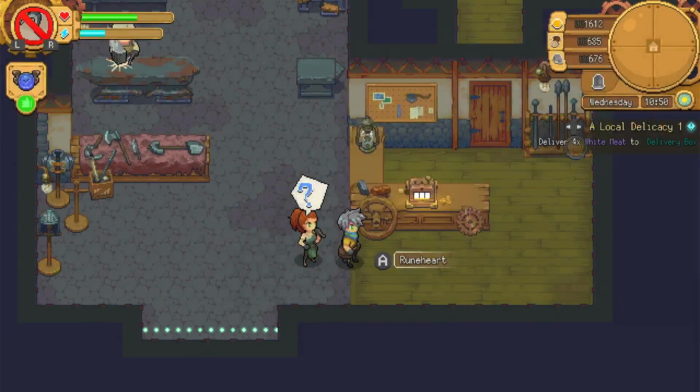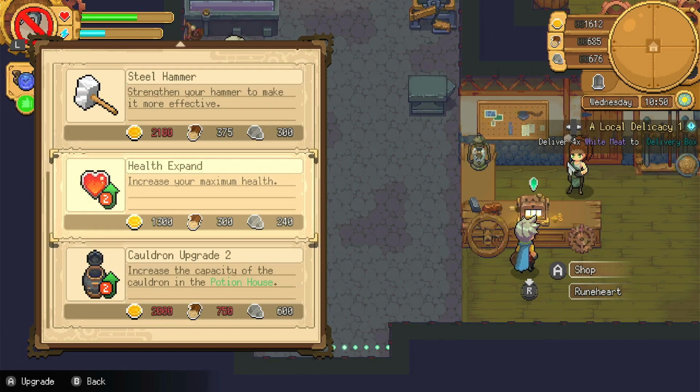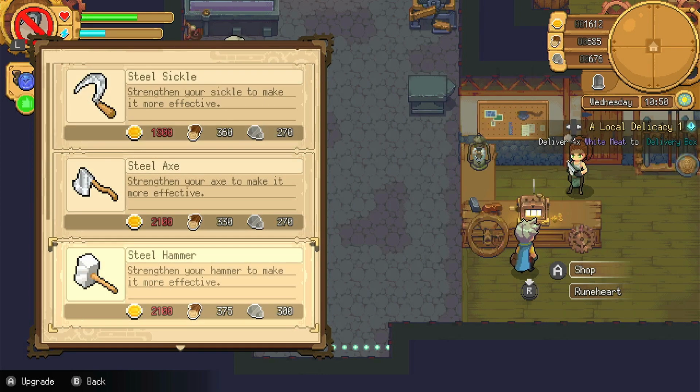Blacksmith upgrade 1. That implies there's an upgrade 2 coming up. Okay, I don't really need maximum health, like all things considered. I have plenty of resources. The question is which one first? Probably the axe first, I guess. 2100, that doesn't cost too much.